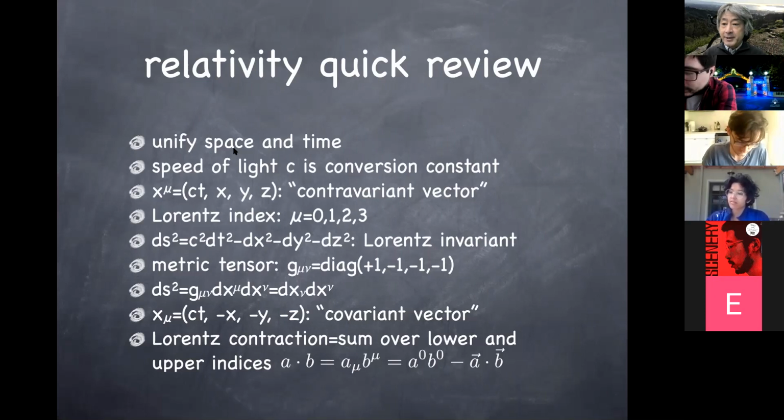And normally we measure space with meters, and time with seconds. They are not on an equal footing. We need to put them on an equal footing by using the same units. So by using the speed of light, you can convert time into meters, or you can convert space and measure it with seconds. For example, if you're doing high energy particle physics experiments, then the size of the detector can be measured on nanosecond time scale, because that's pretty much as much time as it takes for particles to fly from the collision point to the detector. And you have to build a time of flight counter, with better than nanosecond timing resolution, to measure the arrival time to discriminate different kinds of particles of different masses, for instance.